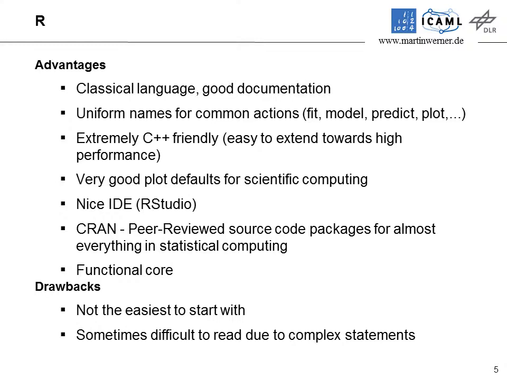And R has a very, very good peer-reviewed source code repository, the CRAN, the Comprehensive R Archive Network. And the good thing is that these packages consist usually of three aspects. One is, of course, the package, most often including the full source code, so you can dig into the details. Then something called a vignette, which just shows how to use the package. Usually it's just an example case with comments, and very often also a paper, sometimes published in a journal, so that you can actually cite the implementation.